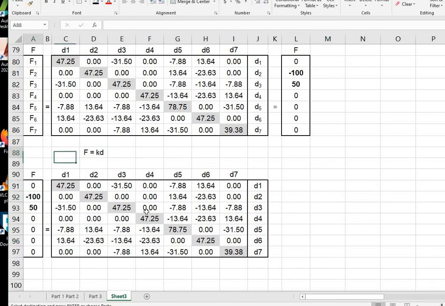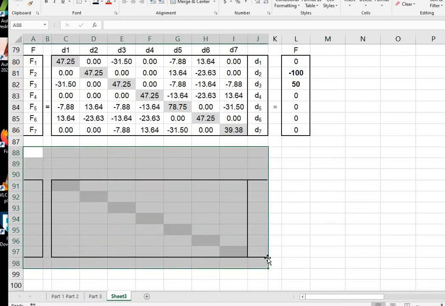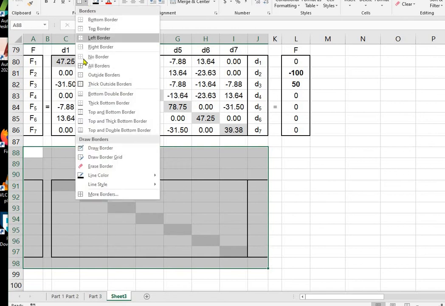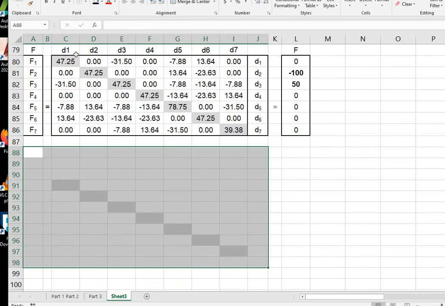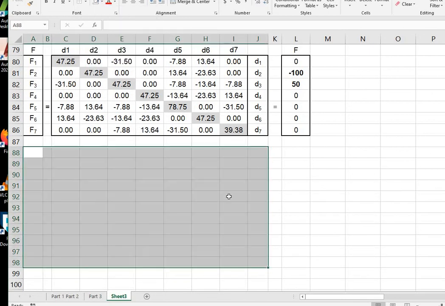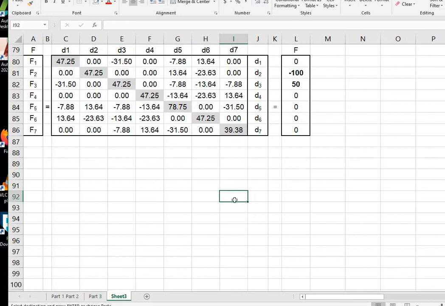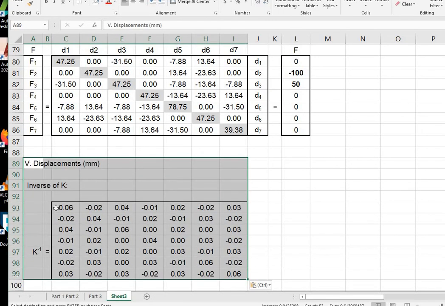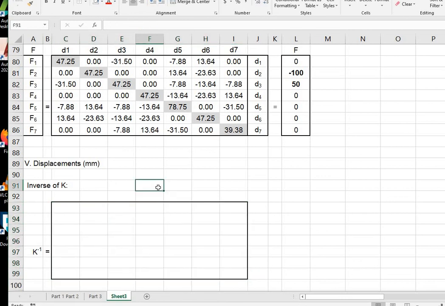Okay, let's continue. Delete ko lang ito. And then, ayan. Let's say, ito. So, we are now in part 5. This is solving for the displacements.